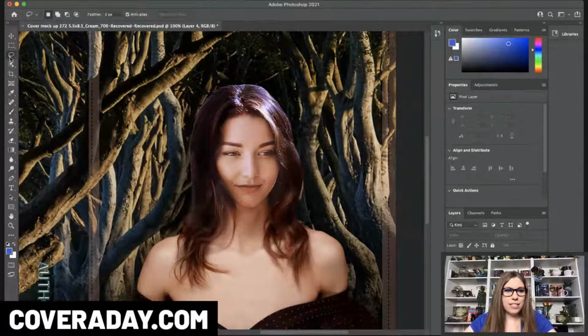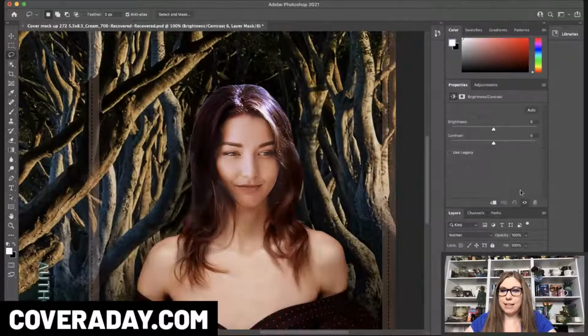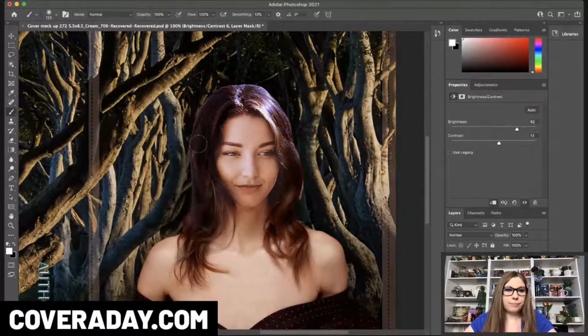There's a little bit on this hair that's now kind of like a dark blob, which I don't love. So I'm just going to come in and highlight a particular section. I'm going to come in on a brightness and contrast panel, clipping mask, again, always with the clipping mask, like my favorite thing. And I'm just going to add in a little bit of brightness to that and paint that up just a little bit. Not everywhere, not that streak. I don't know what just happened there, but anywhere where it's too dark for me, I'm going to come back in and add in some lightness, because I would rather see the strands of hair than have it dark.